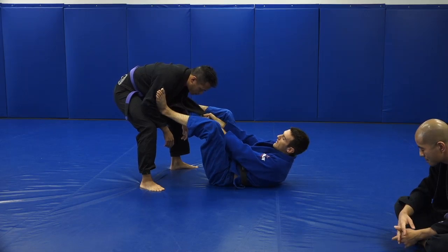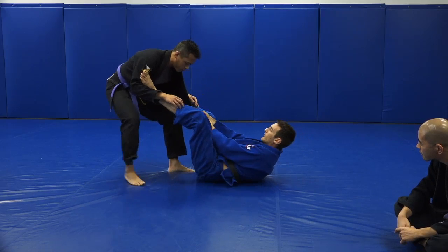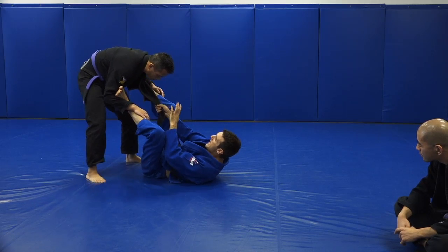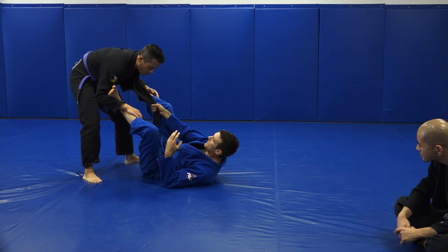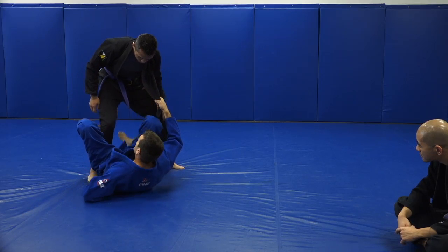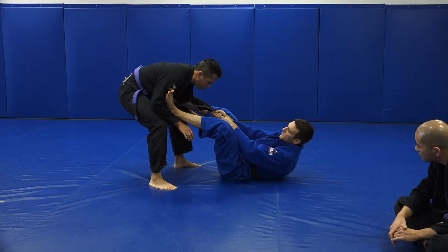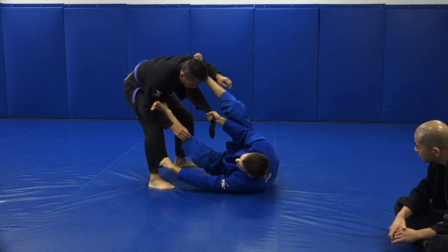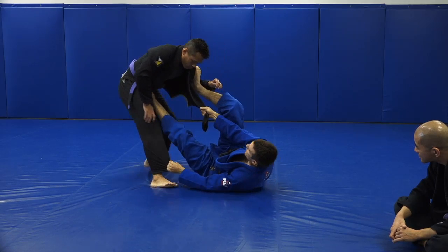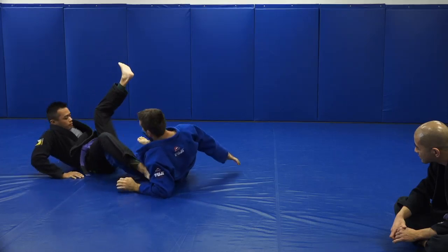What we went over yesterday is when our opponent disengages from us. So he goes backwards like this, kind of forcing me to stay tight to him like so. But it's kind of difficult to tie up with him, for example, getting in a De La Riva hook and establishing some sort of entanglement like this. So we went over a situation where we could Tarzan around, grab the lapel or grab the pants at the bottom, and put the foot on the hip, playing this kind of tripod guard situation and getting under our opponent and doing all sorts of cool stuff from there.